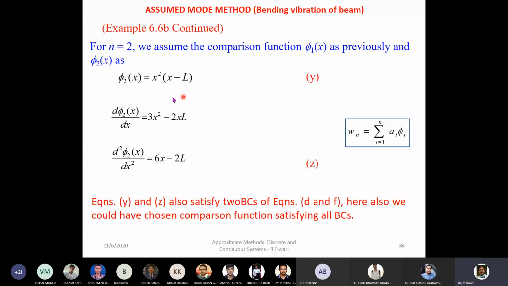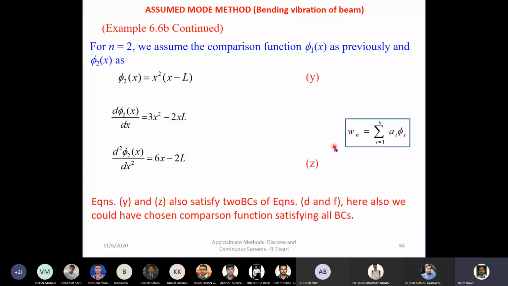If you see, this satisfies both the geometrical boundary conditions as we checked earlier, because here we just put in place of x square. So this will satisfy at x equal to 0 and also at x equal to L. So the geometrical boundary condition it will satisfy. Differentiation, anyway, it is a higher order polynomial, so it will be differentiable up to the second derivative. If we differentiate, we are not getting the 0 value here. So that is fine. Now we have satisfied the admissible function requirement. We have checked it.